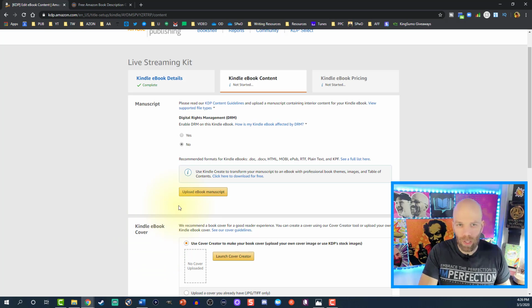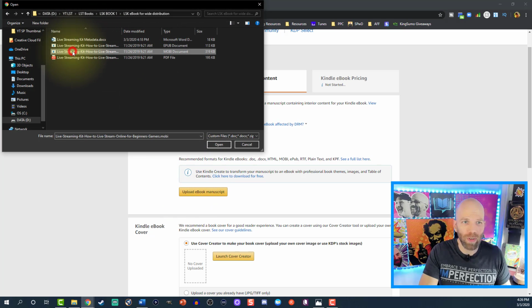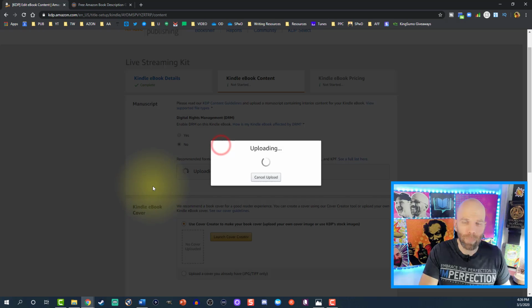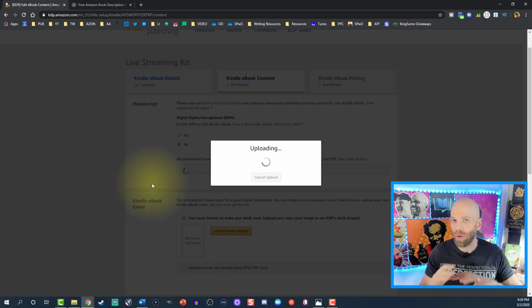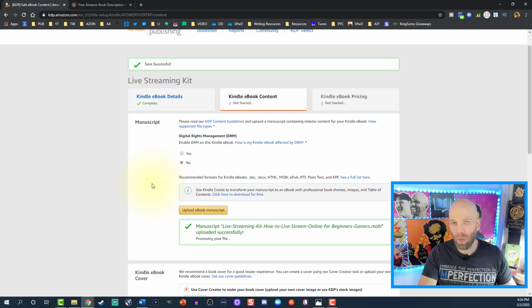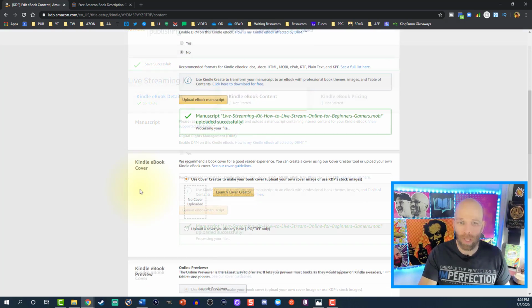The very next thing we're going to do is upload our ebook manuscript. Now this is where we're going to upload the Mobi file. You find your Mobi file, left click on it, hit open. By selecting Mobi, it becomes readable by KDP, and they're not going to change any of the elements that you've already set into place. If you upload EPUB or PDF, it tends to come out real wonky. All right, it's going to process the file.